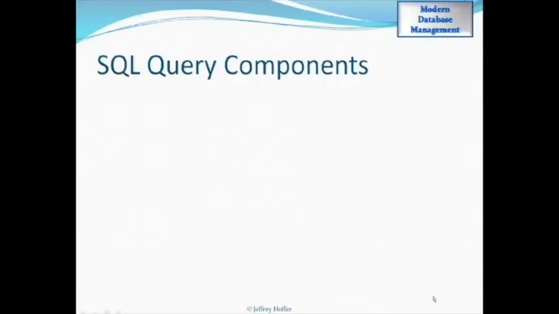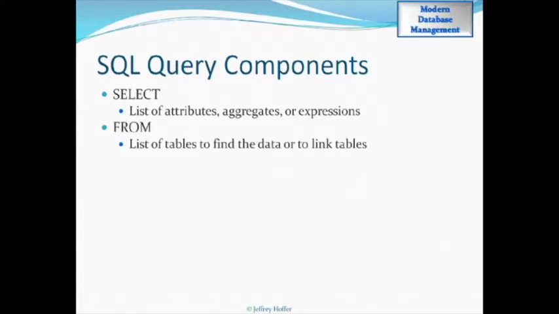Before we illustrate some processes for SQL query writing, it is worthwhile to summarize the purpose of each clause of a SQL statement. Select. This is where we list the attributes, aggregates, or expressions to be displayed in the result or answer table. The From clause, here we list the table or tables, real, derived, or views, where the data needed to produce the select list are found, and may be where we specify how to link tables from foreign keys to primary keys.